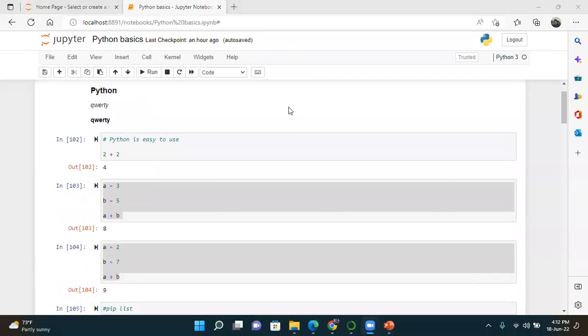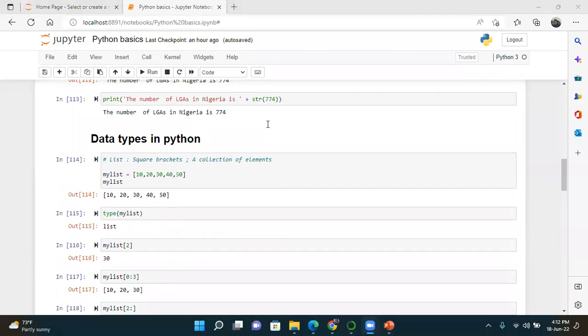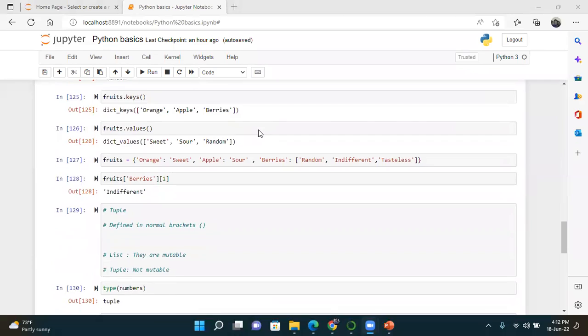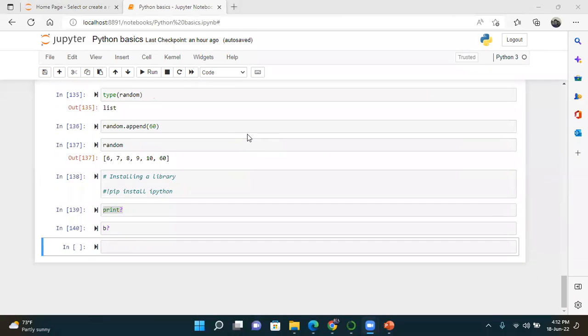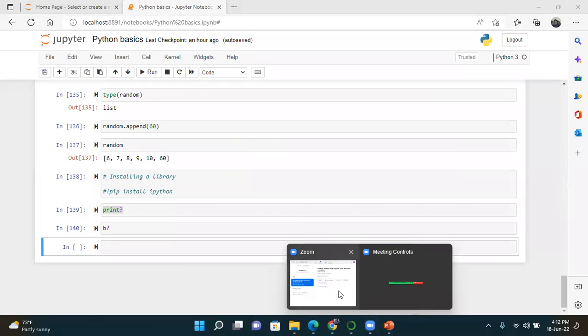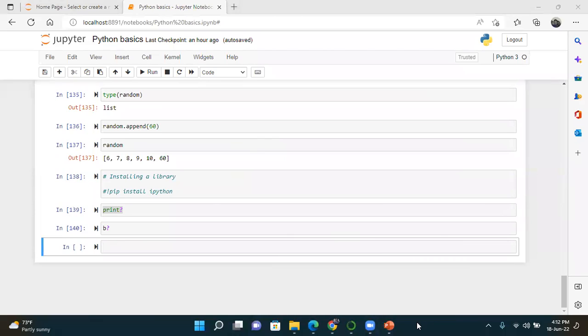But the question I wanted to ask is, do we need to learn all the necessary libraries like pandas, matplotlib, and seaborn before we venture into machine learning and all that? Yes. So the thing is this, even if you are doing machine learning, you don't just feed your data into the machine learning model. If you do that, it throws up errors, or it will probably give you false results.